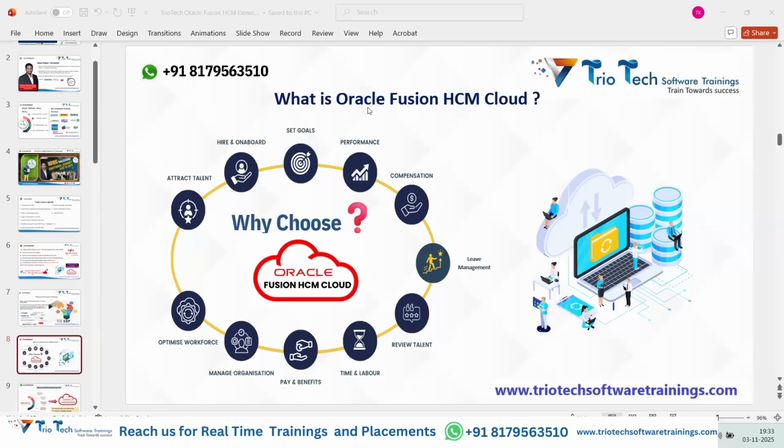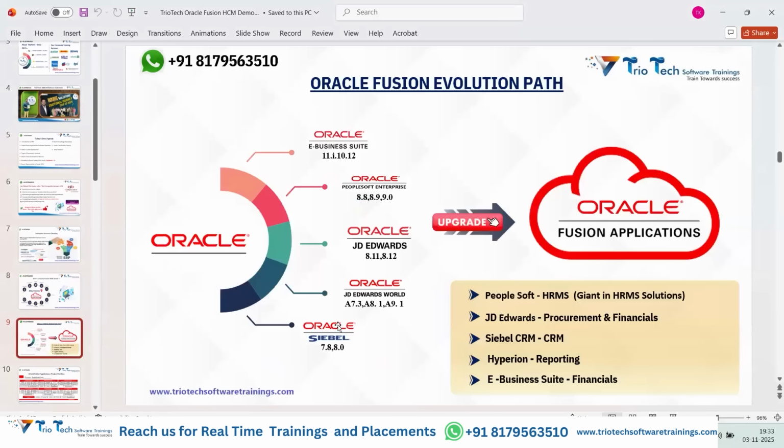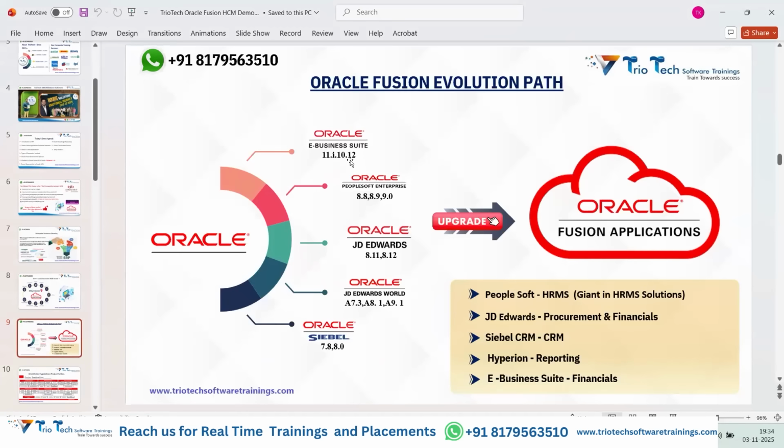We had the intro about our Oracle HCM Cloud technology in that session, team. Then I gave a quick walkthrough on the Fusion applications evolution overview. When Oracle introduced Fusion applications in the market, what were the existing products prior to Oracle Fusion in the market?